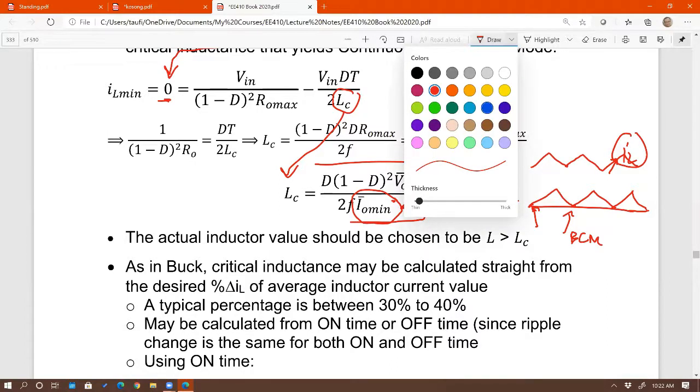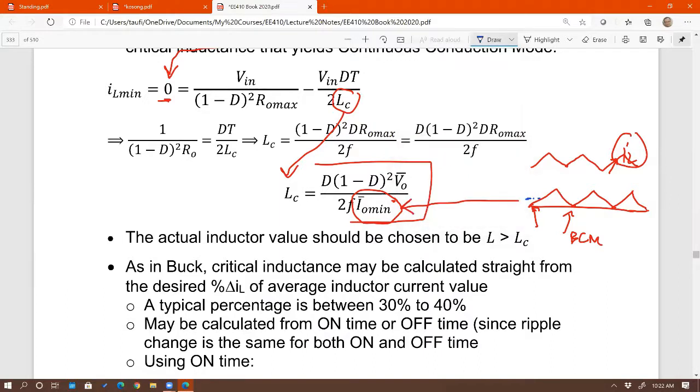So in this case, of course, I out min will be delta IL divided by 2, right there. That's IL min. So sorry, I said it wrong. I out average min happens when we have IL min average, right there. So now you have to relate IL min to I out min.